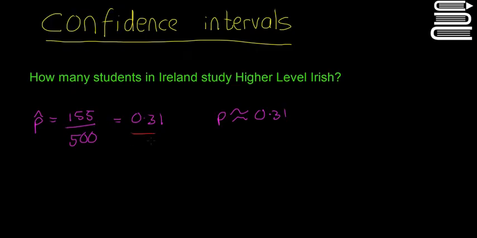That's equal to 0.31, and we know that the real population proportion is around 0.31. That kind of squiggly equals sign means an estimate or roughly, but that's not a very mathy way of estimating it. So we're going to put a number on our estimate.